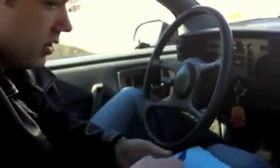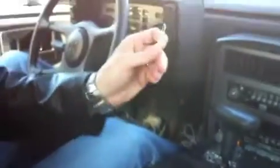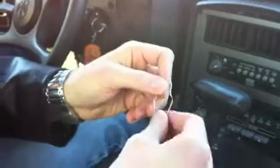Here's what we're going to need. Here's a pen and paper so I can write down the error codes. Here's a screwdriver, and then I'm also going to use just a regular paper clip. I've taken this paper clip and bent it out here, and I'm going to use this to bridge the circuit. So here we go.